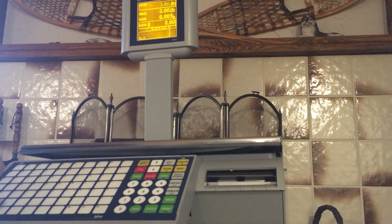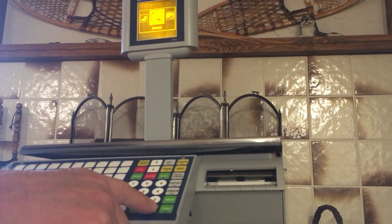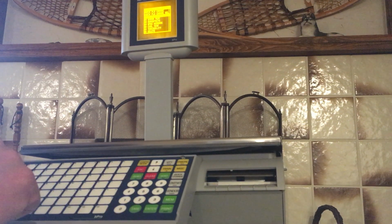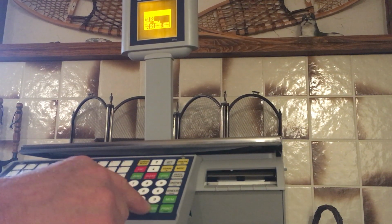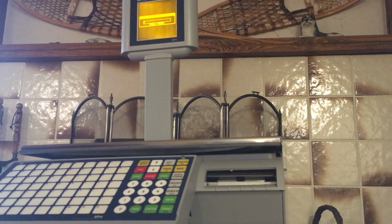key. Hit it once, you'll go to the database, and then you hit the enter key to go into the database. We're going to go down twice to database PLU and hit enter. And then the top one says edit PLU, so we're going to enter that. Now, if we were looking at an existing PLU, which we will do first, then we'll put the number in and we would be editing.